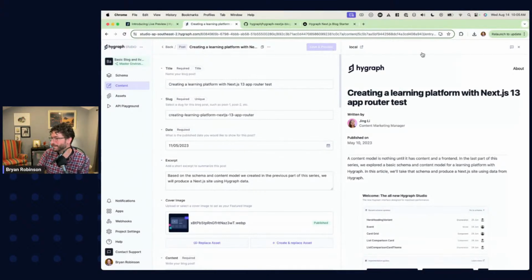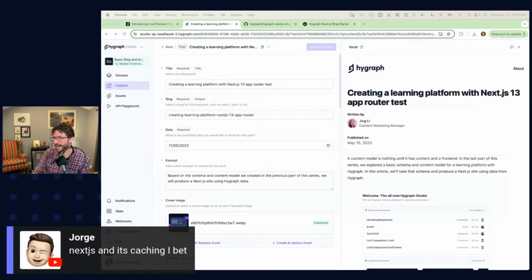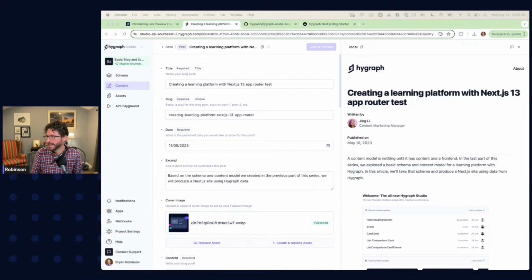Jorge is actually mentioning in the YouTube chat right now, I bet it's caching. There is some work to be done around caching, but interestingly, it's also based around Next.js and the new implementation of how they do the draft mode cookie. And the draft mode cookie isn't allowed in iframes. It's not a cross-site cookie. So we have to update that manually because the draft mode cookie doesn't do that automatically. So it's really interesting how that works. And again, that works when you click the button and go into a full window. It doesn't work in an iframe. So that's the thing there. But spoilers for later in the stream for sure.